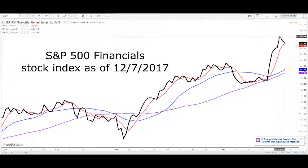We'll see how this all plays out for the rest of December, but as of right now, we had a recent peak on December 4th and a couple days of selling, but the 5-day average is cleanly above the 20 by a long ways here, indicating short-term strength, and the 20-day moving average is slightly above the 50, indicating some intermediate term strength as well. So again, we just need to see where we go for the rest of December, but right now holding strong on financials.